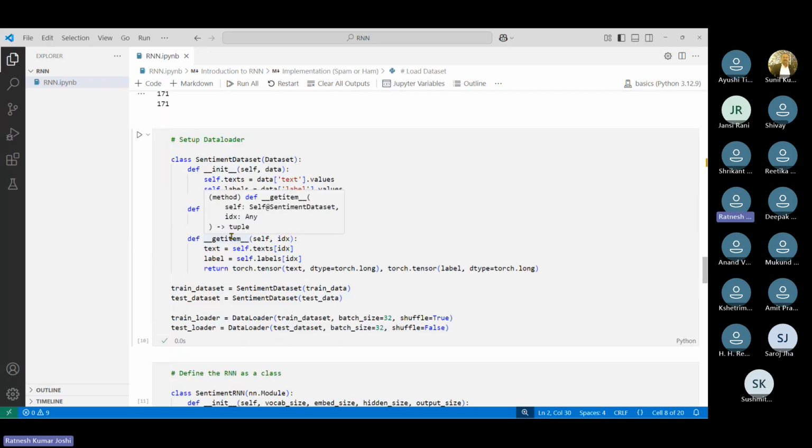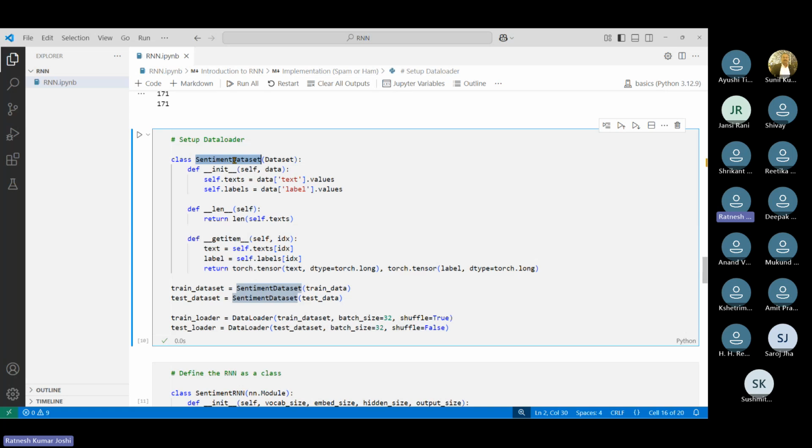Then finally, we are trying to convert this data frame that we have processed into an actual dataset object. This dataset object would be used to load the data and convert it into the format that has all the necessary operations available for PyTorch to process it. Because a Pandas data frame by itself does not have all the methods and compatibilities required to run PyTorch code. So how do we define it?